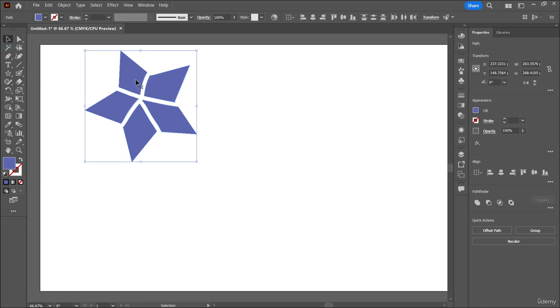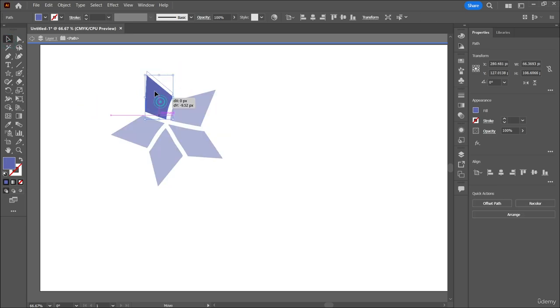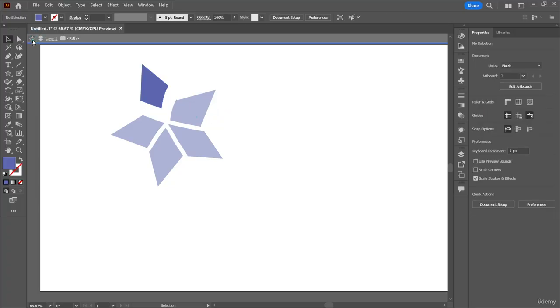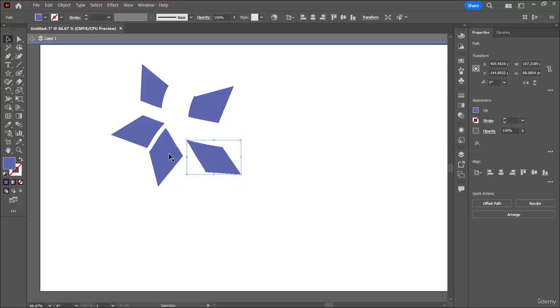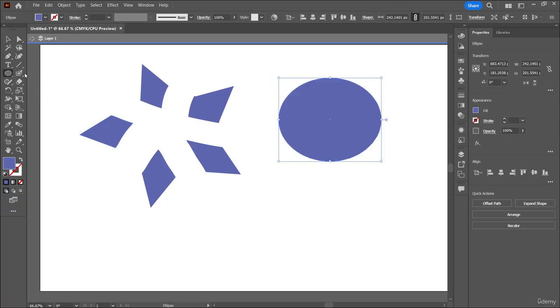If I use the selection tool, double click on it, I can select a significant part of the shape and then shift it by its different size. Okay, there you go. We can also do it with any other shapes. For example, let's use the ellipse tool, draw something, and then let's use the eraser tool.